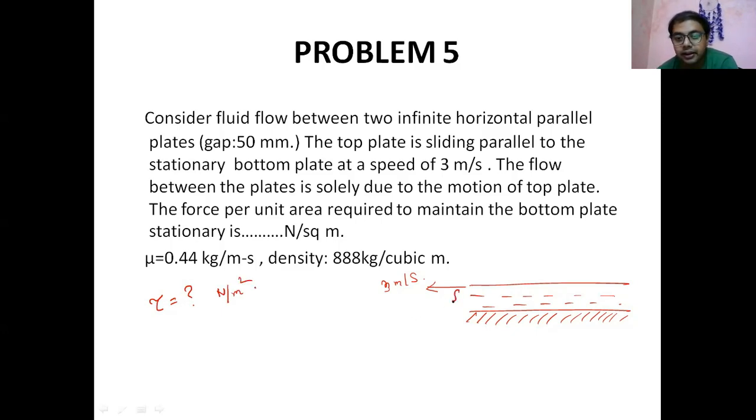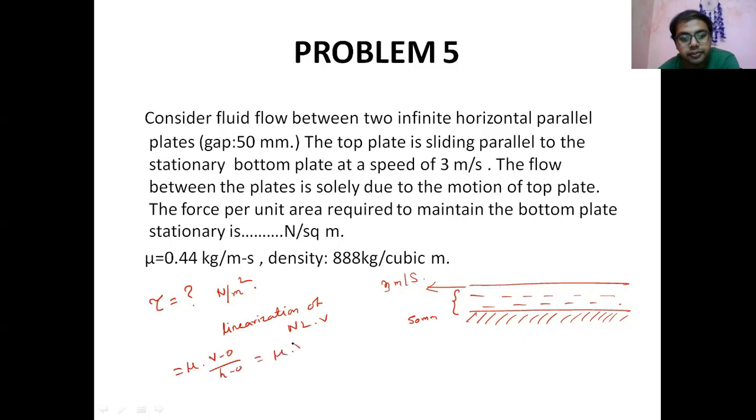So the gap is given here as 50 mm. You can go for the linearization. 50 mm is enough to do the linearization because the plates are infinite. Compared to the length and breadth of the plate, this gap is very small. So with 50 mm, you can go for the linearization of Newton's law of viscosity. So you can write it as (V minus 0) by (H minus 0).